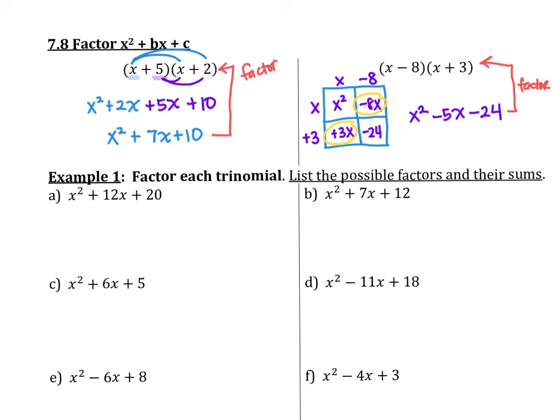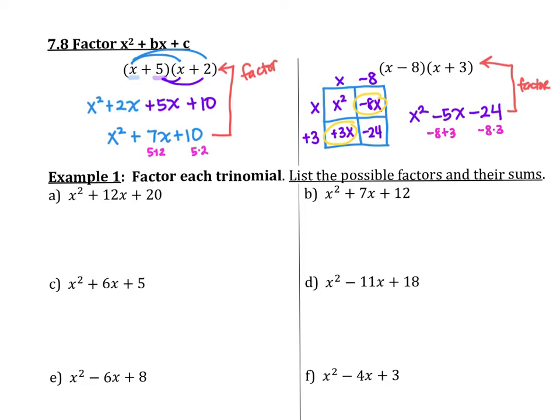Well, I see a 10. I know that 5 times 2 is 10. And I see a 7. With a 5 and a 2, if I did 5 plus 2, I would get 7. So there is a pattern that I'm going to look for. I'm going to look at the other example we multiplied, and then we're going to try it for real. Okay, if I started with this, I'm trying to figure out where did I get negative 8 and 3 from? And just like the previous one, if I do negative 8 times 3, I get the last term. If I do negative 8 plus 3, I get negative 5, and that's where the middle term was. Okay, so that's going to be the pattern we're going to look for.